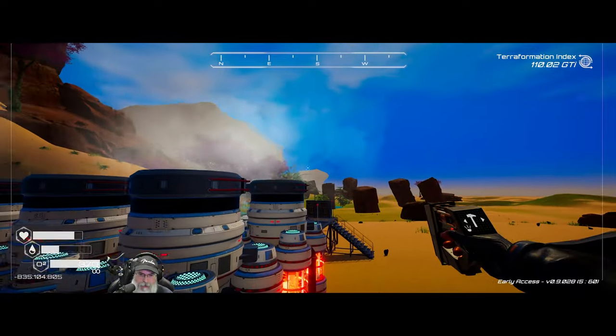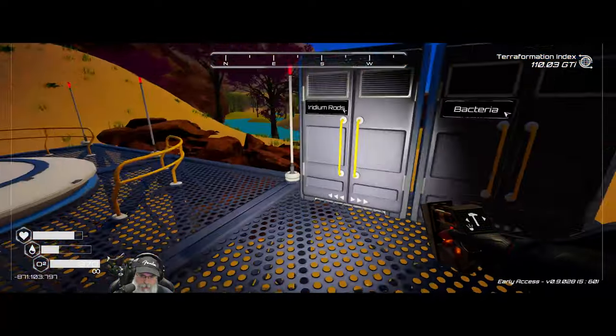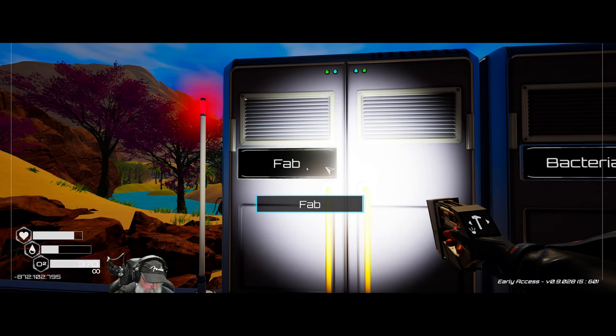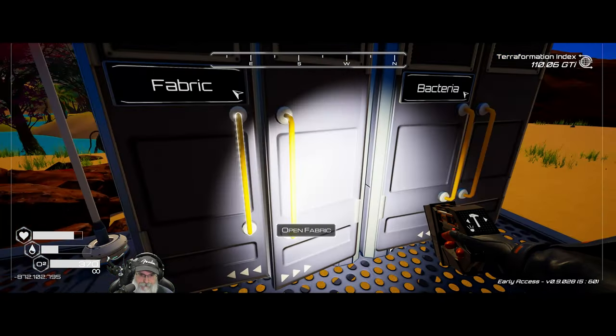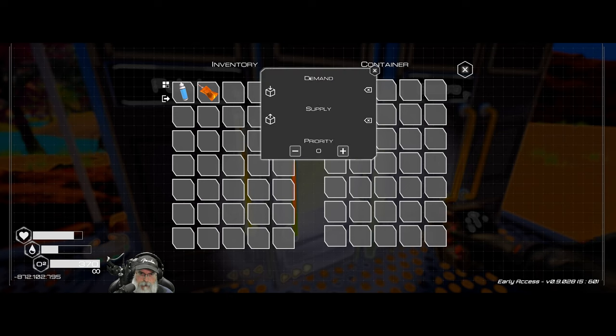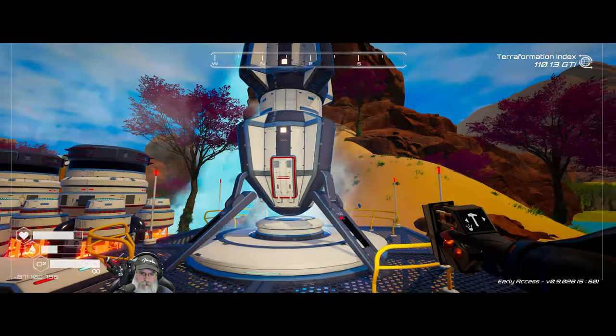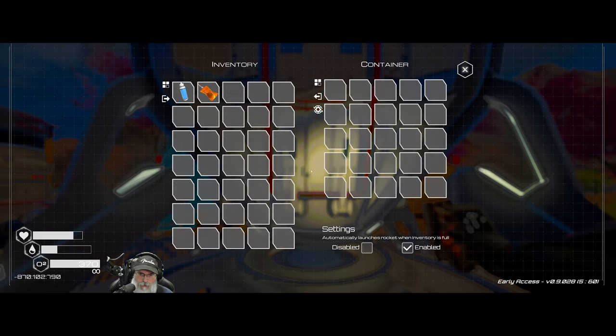Can we make the rocket demand? Of course, it's not here yet. Here, let's change this to fabric. Okay, this is demand. Yeah, input. There. Okay. Unless we can put it directly in the rocket.